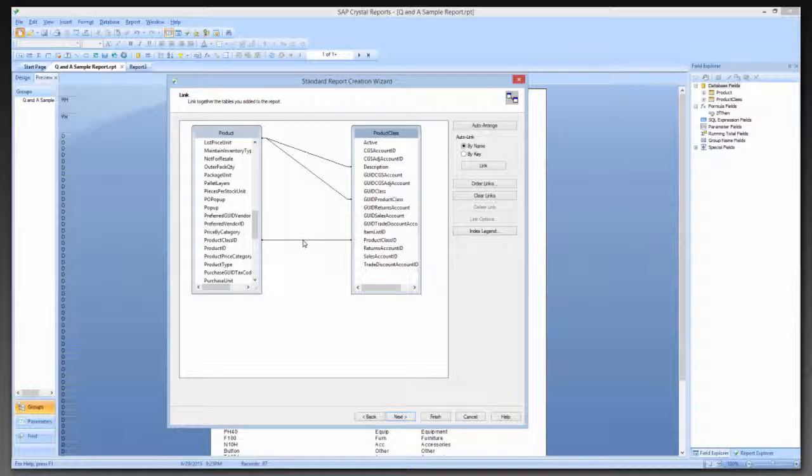So we're going to delete that link. We don't want to link on description, again, for the same reason. If I link on the description and I change the description in my product class, and actually that's the product description to the product class description, so those things don't match anyway. So that's a bad link. But here we have this GUID product class, GUID product class. This is a value that's assigned by SQL, by the database, and the only way you can change it is if you go into SQL and mess with your data, and that's just not something that everybody does. So this is your ideal way of linking these two tables. So that way, if I change my product class ID, it's still going to pull the description in, even after I've updated that.